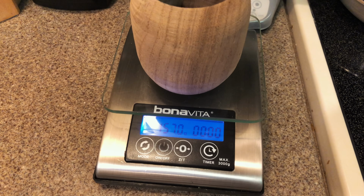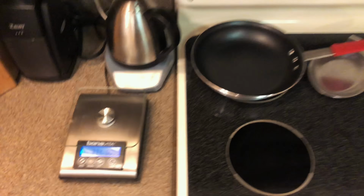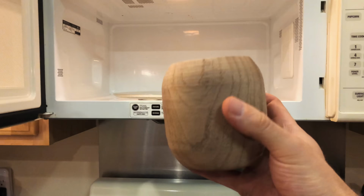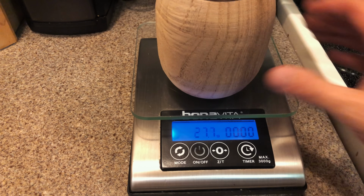I started by weighing the piece to just gauge how much moisture I was going to remove, and it started at about 157 grams, and then I nuked it for about 20 seconds in the microwave. And you don't want to heat the piece so much that it's super hot, too hot to hold. It should really just be slightly warm. And I would nuke it 1 or 2 times, give it a few hours for the moisture to evaporate, and then just repeat the process.